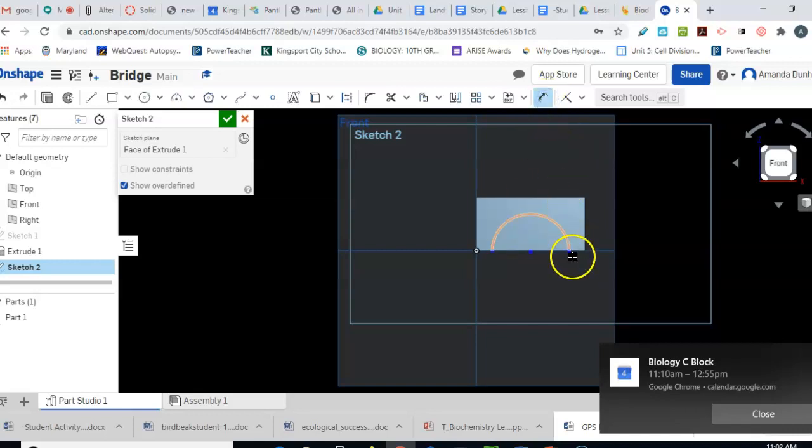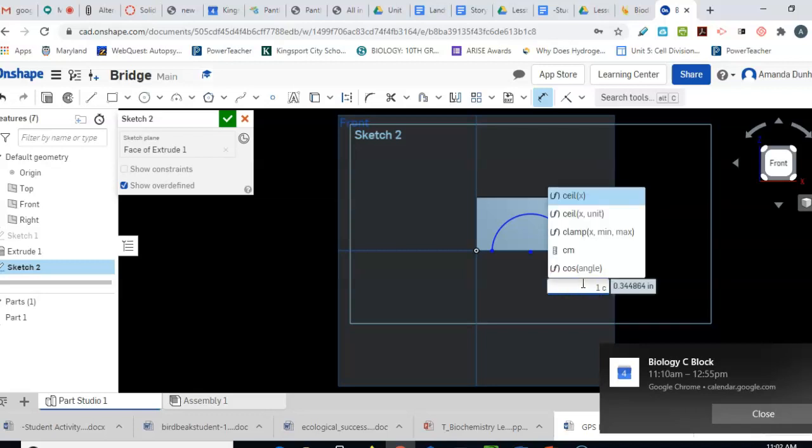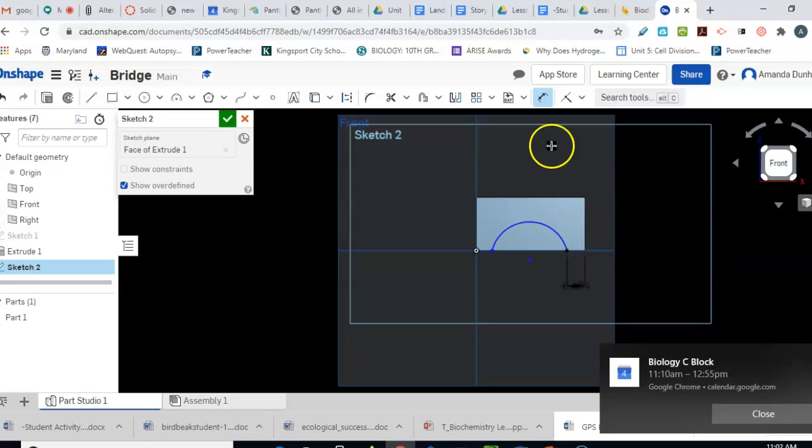I'm going to click here and pull out, and I'm going to make that 1 centimeter. So again, I'm clicking on the point on the arc and I'm clicking on the side of the rectangle and I'm dimensioning those. So let me try that again.